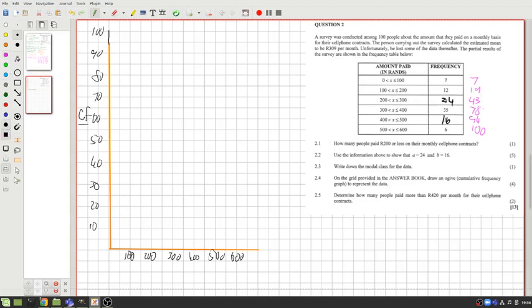So we will say at 100 we have 7. So at 100 here we go up to about 7 and draw a dot. Then at 200, we've got 19. So at 200 we go up to 19, just below 20. At 300 we have 43. So we go up to 40, that's 45. 43 is just below that. At 400 we've got 78. So we go up to 78, that's 80. So just below that will be 78. At 500 we've got 94. 94, that's 95, so just below that. And then for 600 we go up to 100.